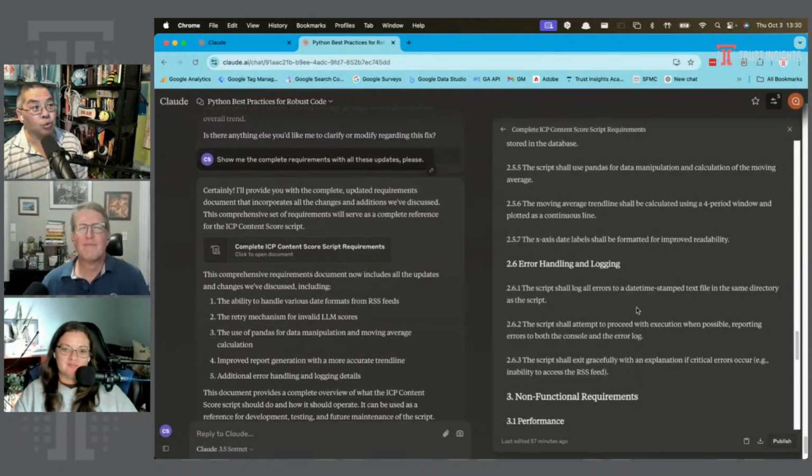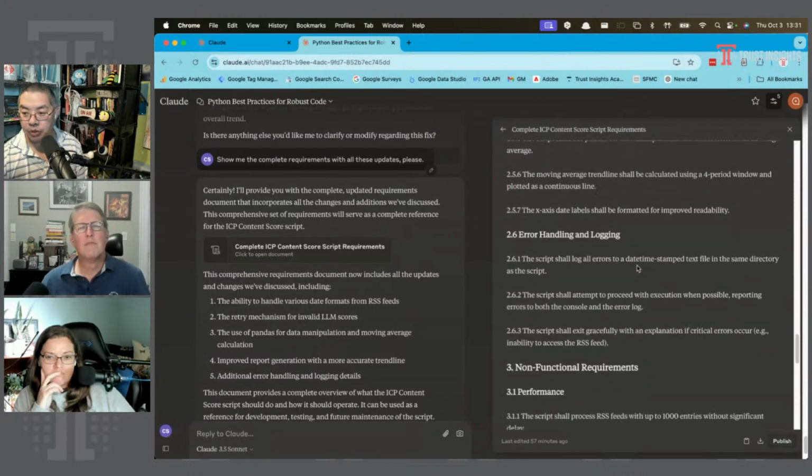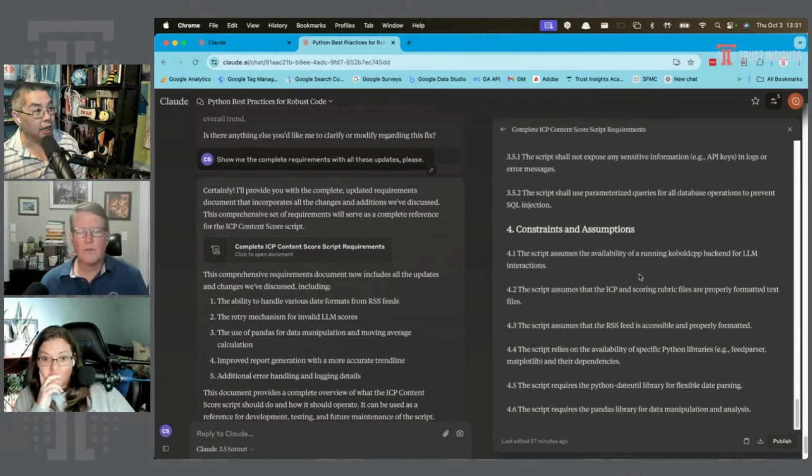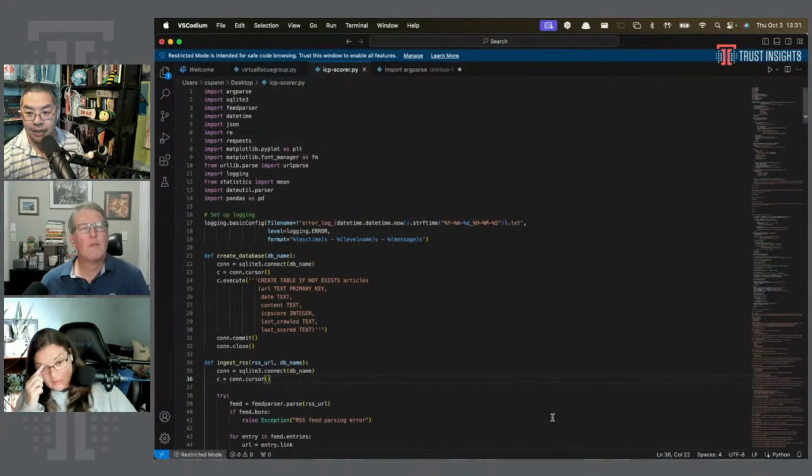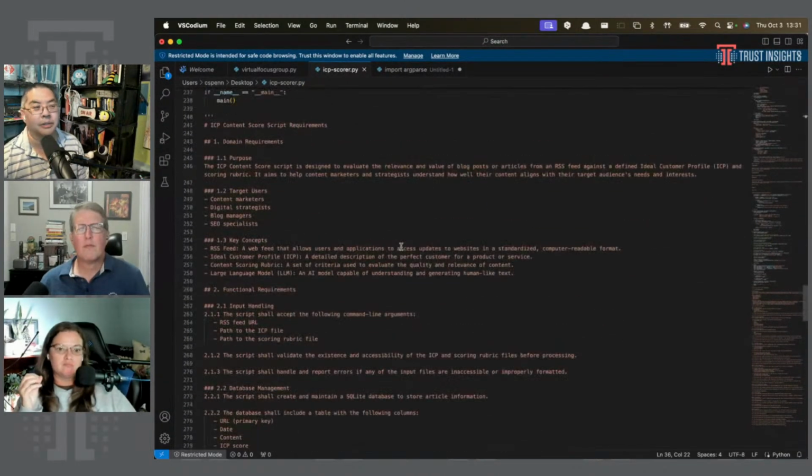One thing I strongly recommend is, once you've gotten some code that's working, you ask it, please give me the functional and domain requirements for this code. What that does is summarize everything we've done in a handy requirements format that you can then keep with your code. So when you go back and look at this in 6 months and wonder what this code does, here are all the requirements. And you put it right in the code. This has the added advantage, if you're doing this with code, that when you hand it back to a language model, the model can go, okay, I know what I'm doing. These requirements are very clear.